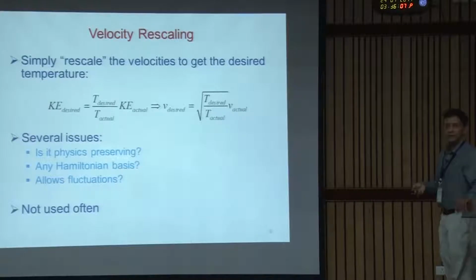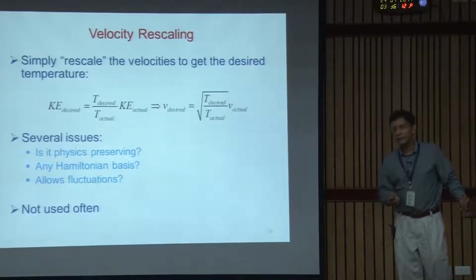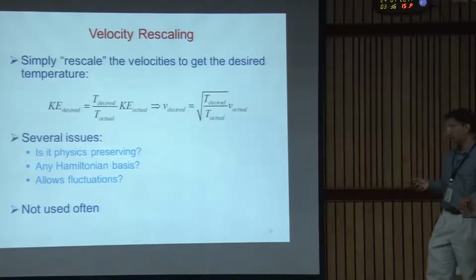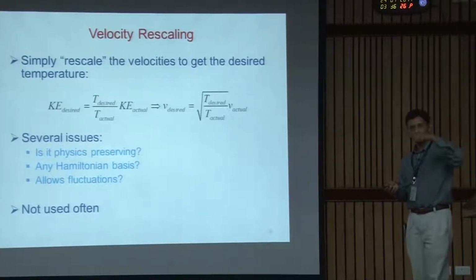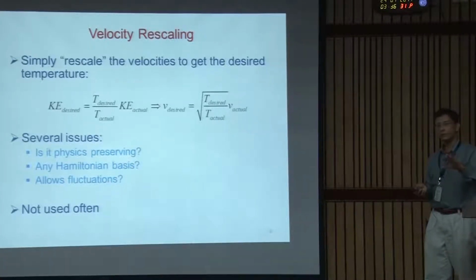So the oldest is from the 1970s, and this is interesting, molecular dynamics came about in the 1950s. And for more than 20-25 years, there was not even a necessity to control temperature. So the oldest one is velocity rescaling. What is done is that at the end of each iteration, the velocities are just rescaled to match the desired kinetic energy, which comes from the temperature of the whole system.